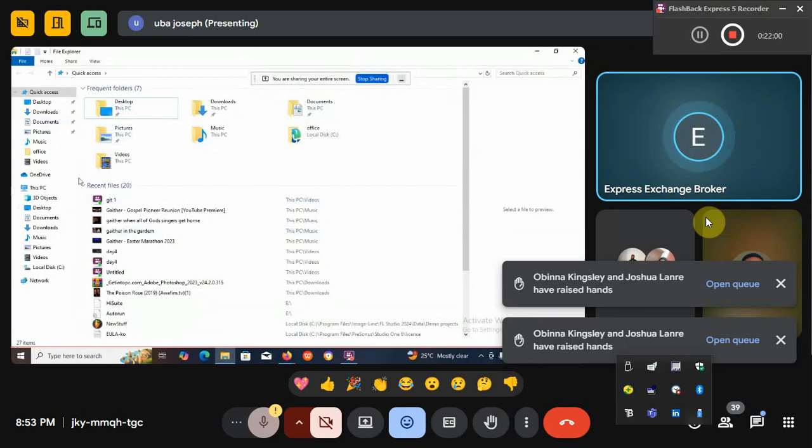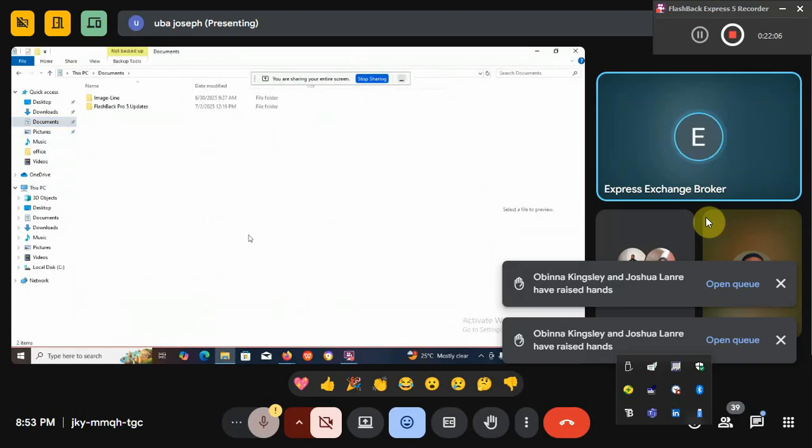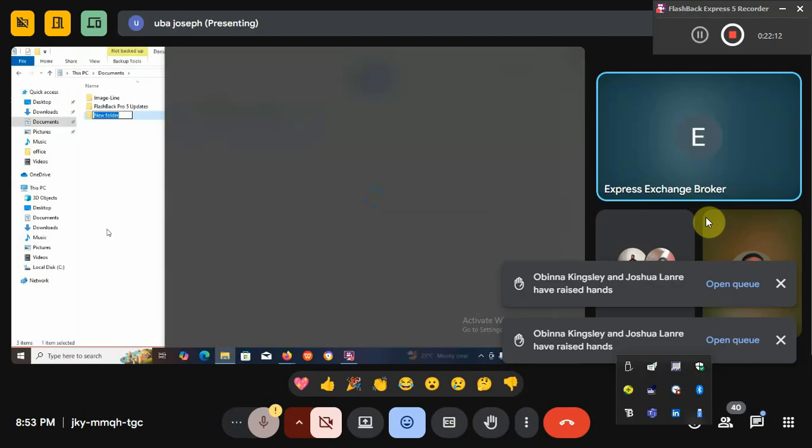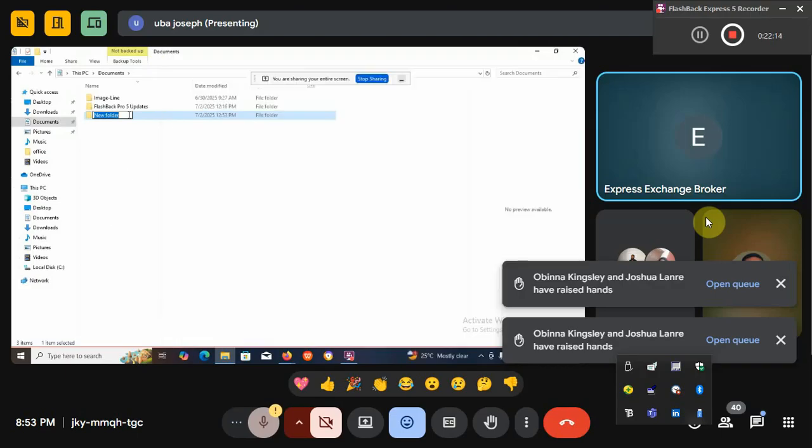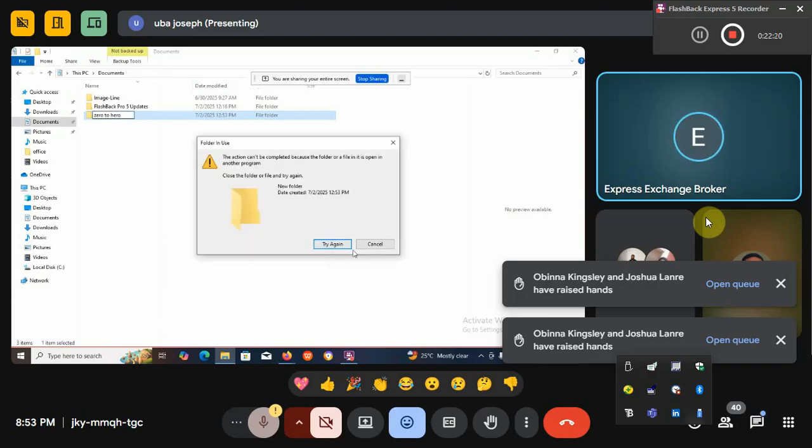With this, you can work in any part of your computer. Let me go to my documents and see what's happening here. Let me create a new folder here. It seems like the app I'm using to record this is interfering.